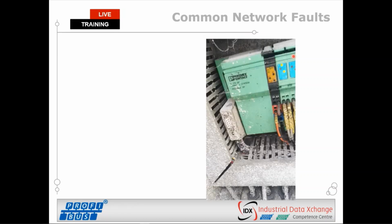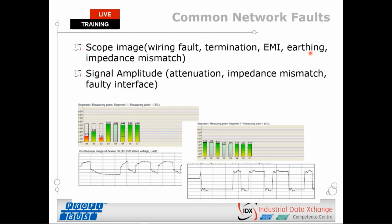If you have some RIO panels or remote IO panels that have a certain IP rating in the field, make sure that those panels are maintained, always closed out in the field. Check the rubber seals and the doors to make sure that they haven't deteriorated or broken. I've seen some unnecessary breakdowns caused by coal dust getting caught up in a device and actually shorting out the electronics. So, some of the useful tools that can help me to identify faults.